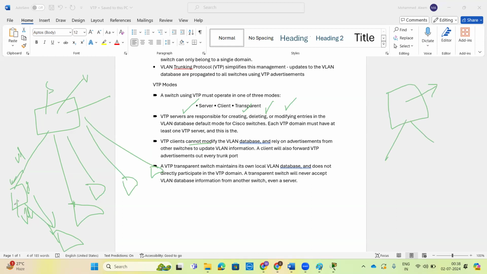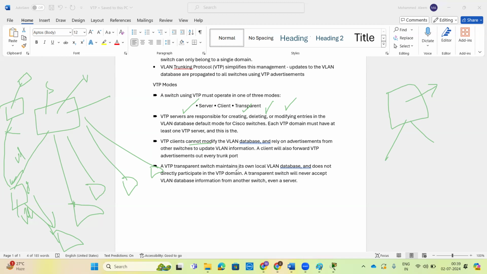Server mode shares the VLAN information, and it is implemented in the client mode. But transparent mode by default won't send its own information. Only server mode sends. Transparent mode, whenever it receives from server mode, will forward that VLAN information to other switches, but it won't install or implement it in its VLAN database.